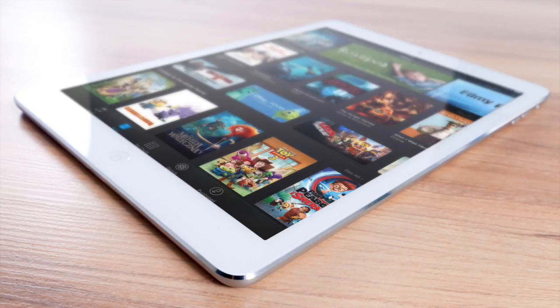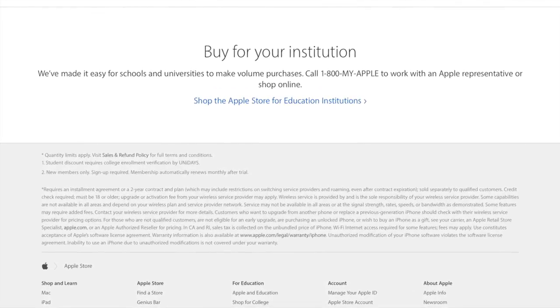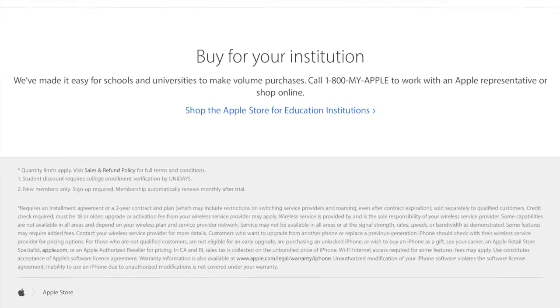K-12 schools. Today, let's start with everyone's favorite tablet, iPads. Let's take a look at your budget. When it comes to cost, iPads aren't cheap. If your school doesn't have a big technology budget, iPads may not be the choice for you, especially if you're planning on having a one-to-one technology program. On the other hand, Apple does have education pricing, which may help influence your decision. I'll provide a link below in the description.